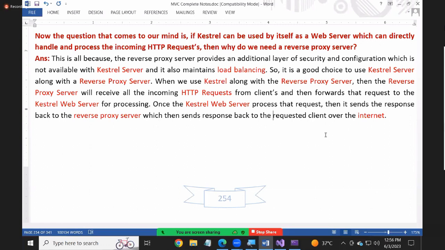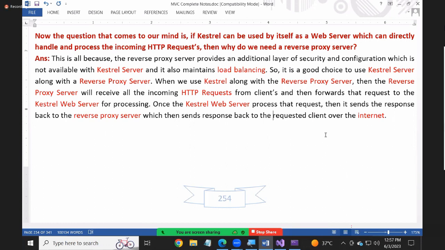Second option, out-of-process hosting model. In the out-of-process hosting model, there is a chance of having 1 or 2 servers. When will one server come into action? You're out of process, but running on Kestrel. Then it is going to be 1 server only. But if you're out of process running on IIS or IIS Express, then 2 servers will come into action. The first server is IIS or IIS Express, which will take the incoming request.